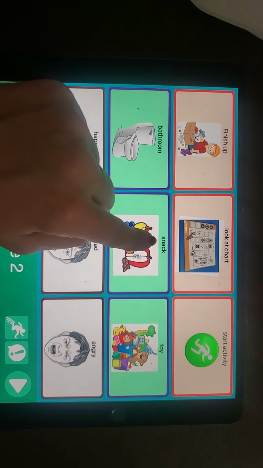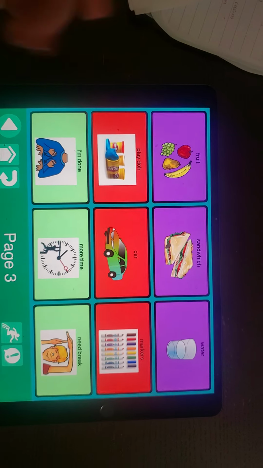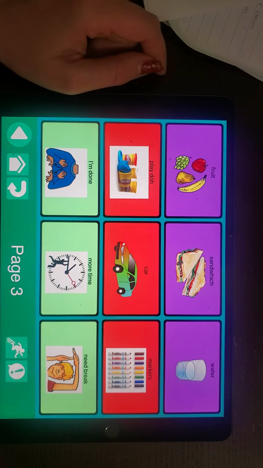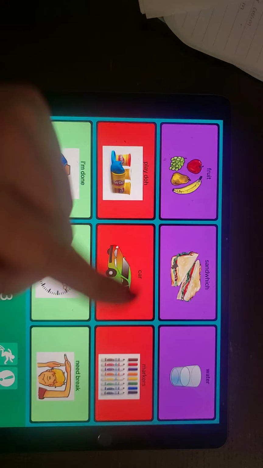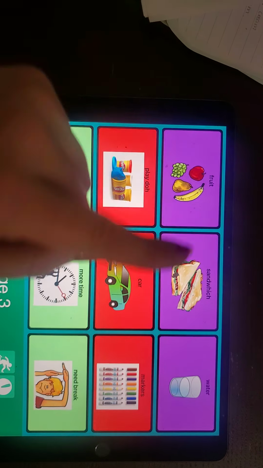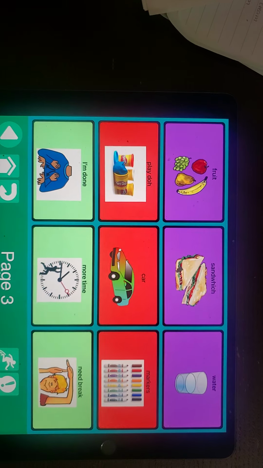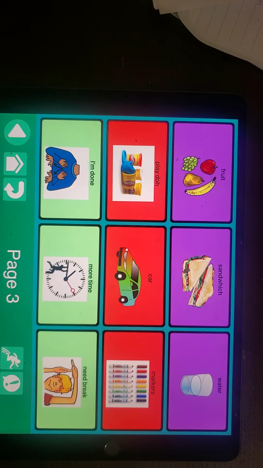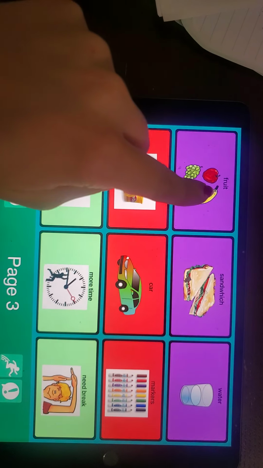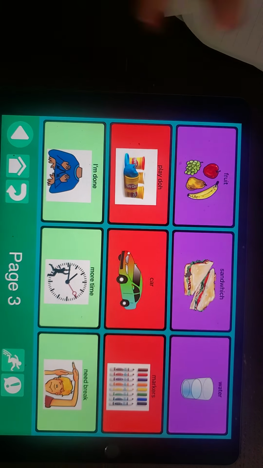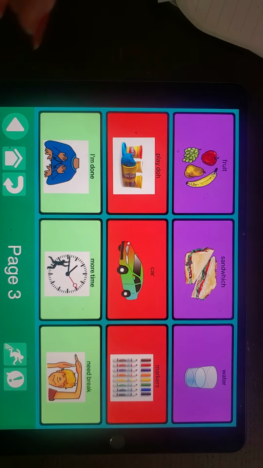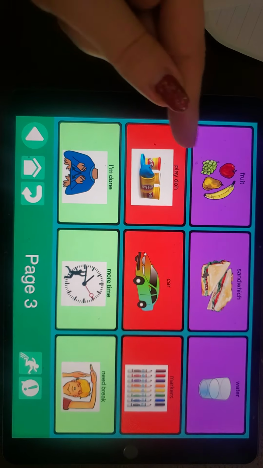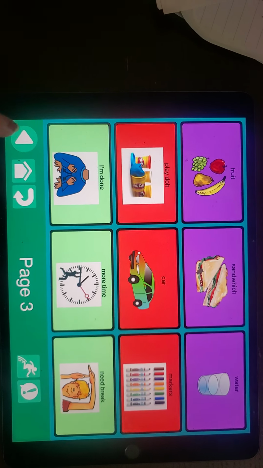So if he presses snacks, it has an expanded option and all the purple pictures would fall under the category of snacks. A snack could be water or juice, depending on what's in the class that day. It could be a sandwich. This stands for just the main meal they're having that day or that he has in his lunchbox, and fruit. So just a really quick picture pointing to help the teacher understand if he's thirsty, if he wants a bigger meal, or if he wants something small. Let's go back.